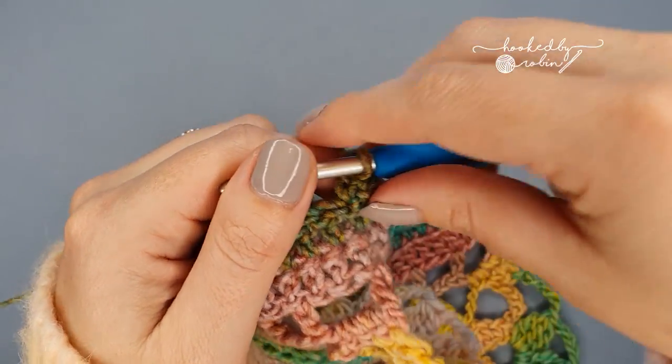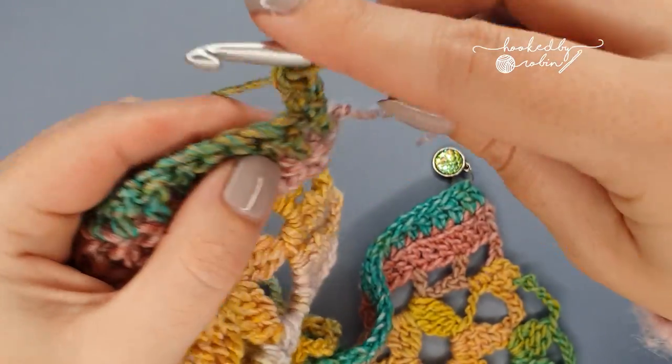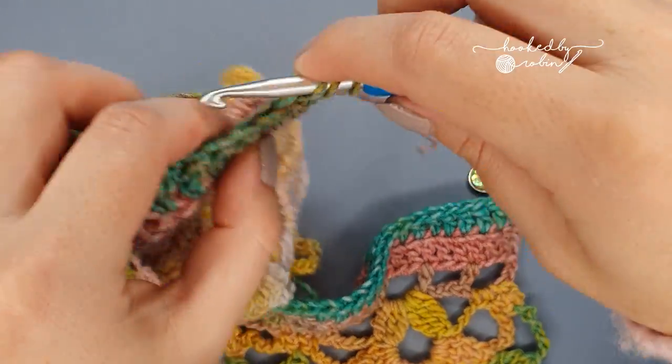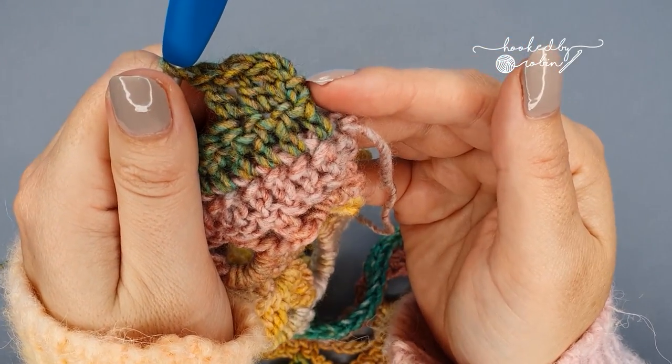Isn't that typical? So you start with your stacked stitch and then double crochet into every single stitch all the way along. You'll continue this for as long as you want your wrap to be. You will have beautiful straight edges.